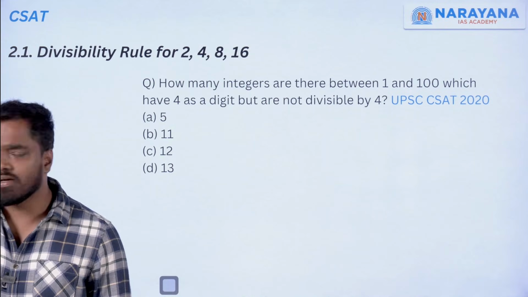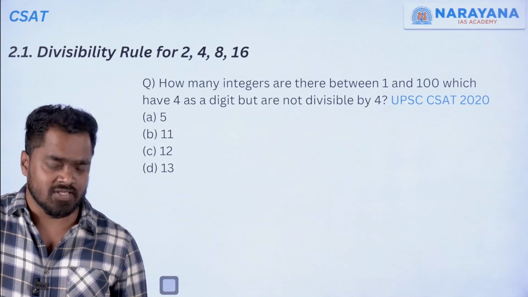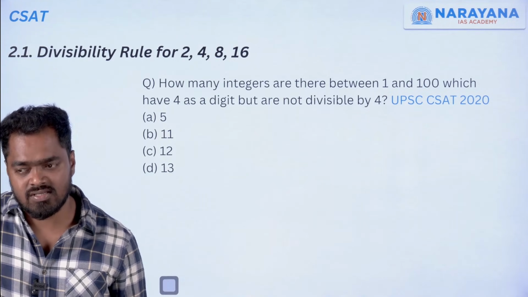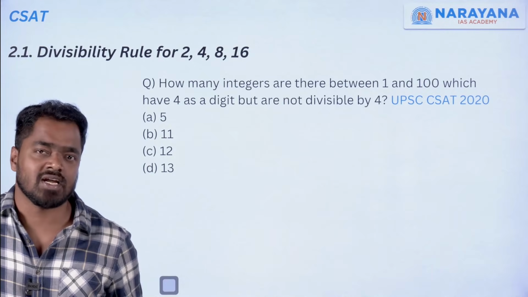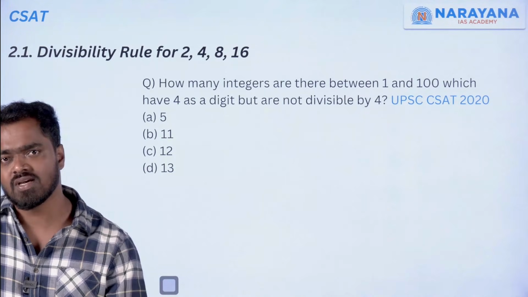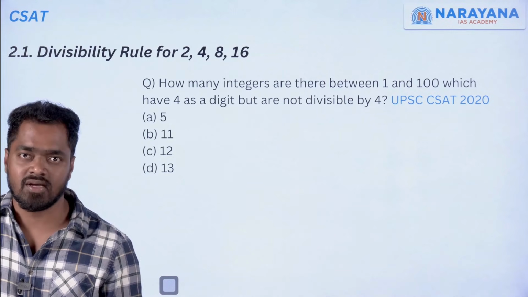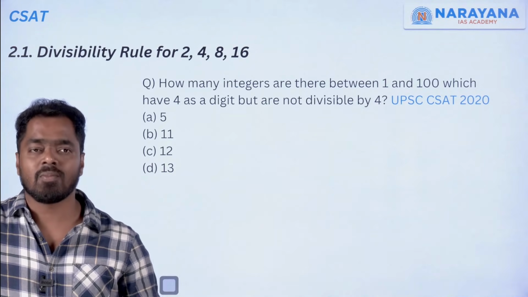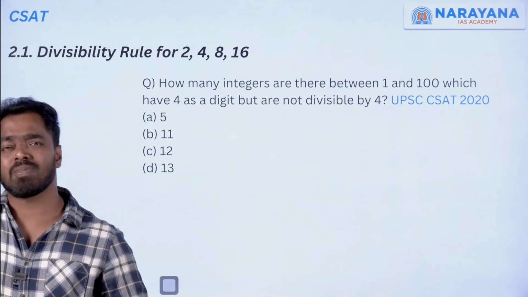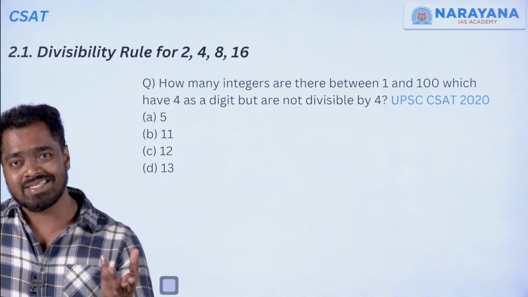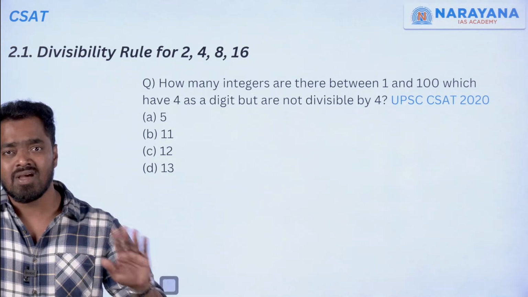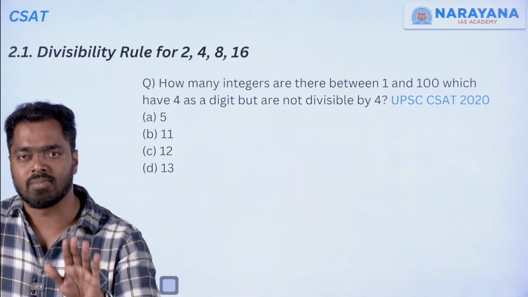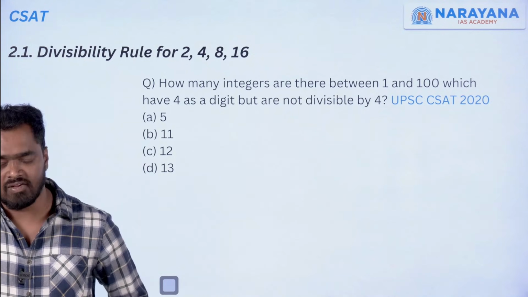Every single subtopic from the number system is very important for the exam. In yesterday's lecture, I showed you the PYQ trend analysis. The maths is around 50% of the CSAT paper on average, even for the past 4 years. In that, almost 40 to 50% of questions are from the number system. So all these topics of the number system, even and odd numbers, prime and composite numbers, divisibility rules, LCM, HCF, are very important. Almost 25% of the question paper you can attempt if you practice this topic very well.